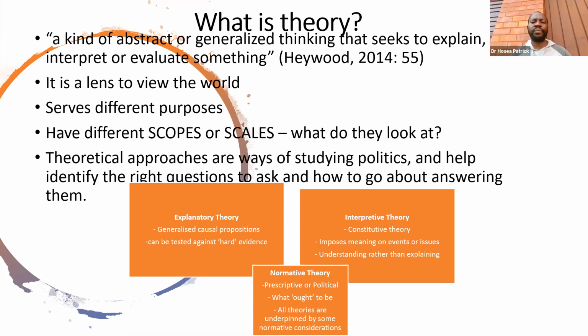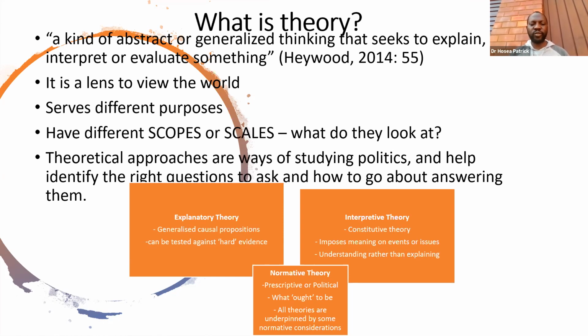And then when we talk about interpretative theory, it helps to interpret a particular phenomenon, right? To give meaning to a particular phenomenon, to broaden our understanding of a particular situation that we find ourselves in. So that's basically what an interpretative theory goes to do. And in that place, we have the constitutive theory. It imposes meaning on a particular event. So when you look at a particular event, it imposes meaning on it to say, okay, in this particular thing that is happening, this is actually the reason why it's happening. It gives an interpretation to it.